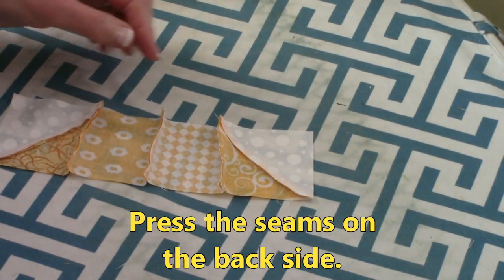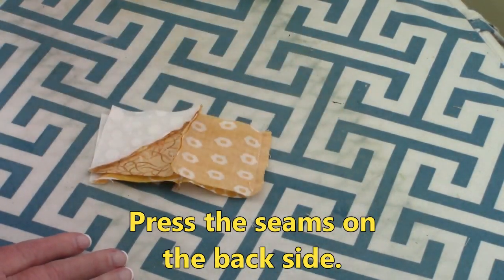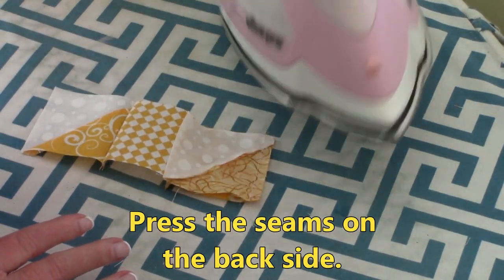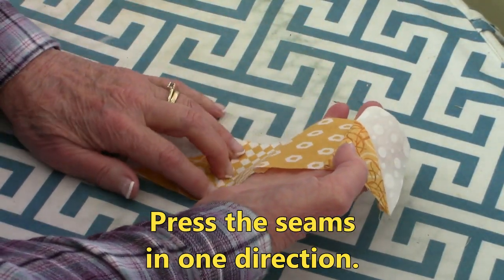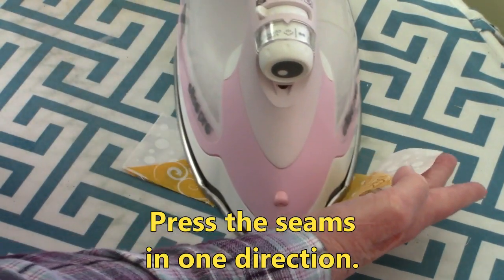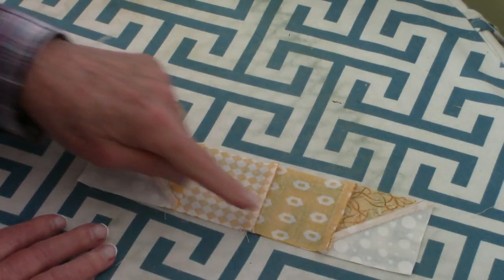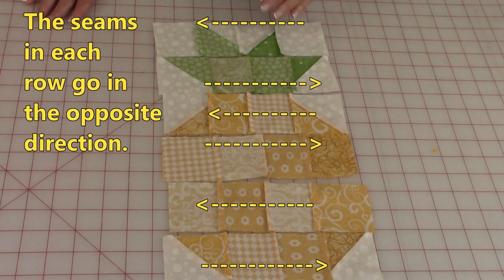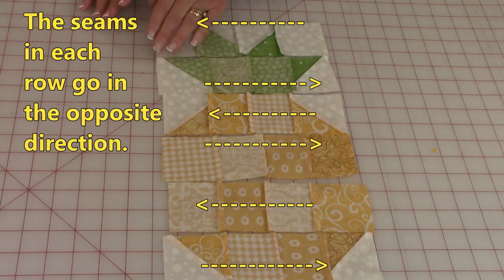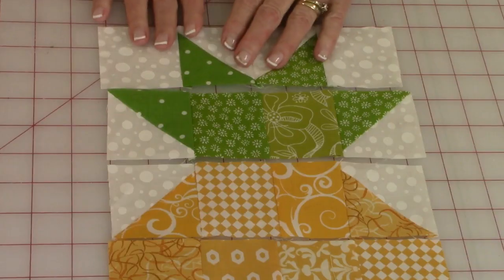After stitching, press the seams on the back side. Turn the first one under and press, then lift, press, lift, press. To get all the seams going in one direction, keep the blocks slightly lifted and push against the seams until they're all pressed going in the same direction. Check on the back side to make sure they're all going in one direction. Keep in mind that each row, the seams are going in the opposite direction of each other — they're just zig-zagging back and forth all the way down.